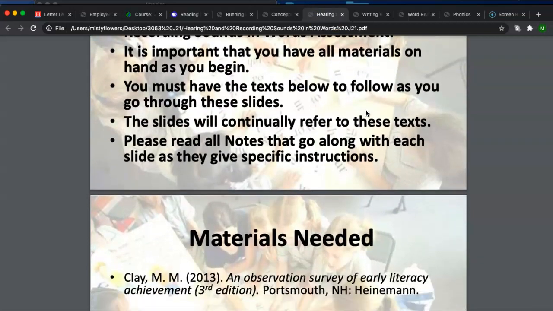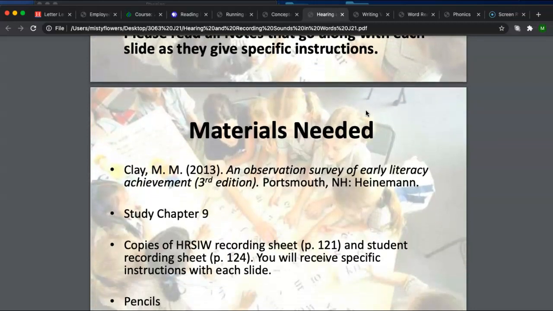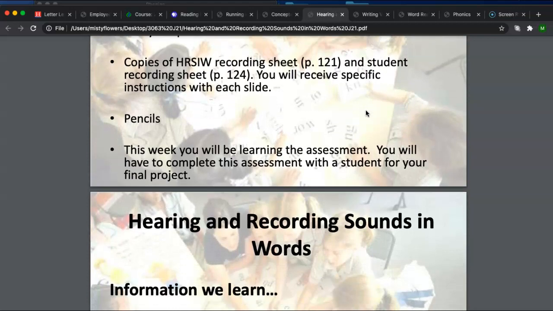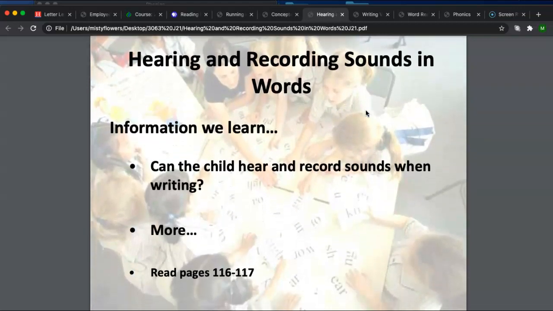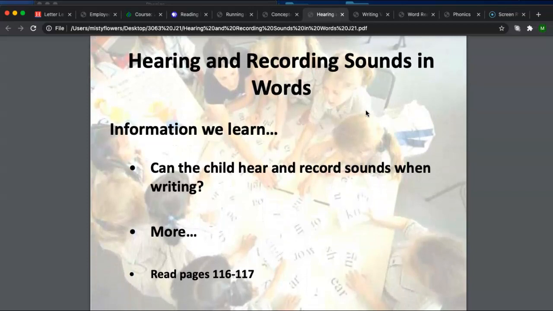And there is a difference in the 3rd edition and 4th edition of hearing and recording sounds in words. But both of them will enable you to see what a child can hear and record when writing.